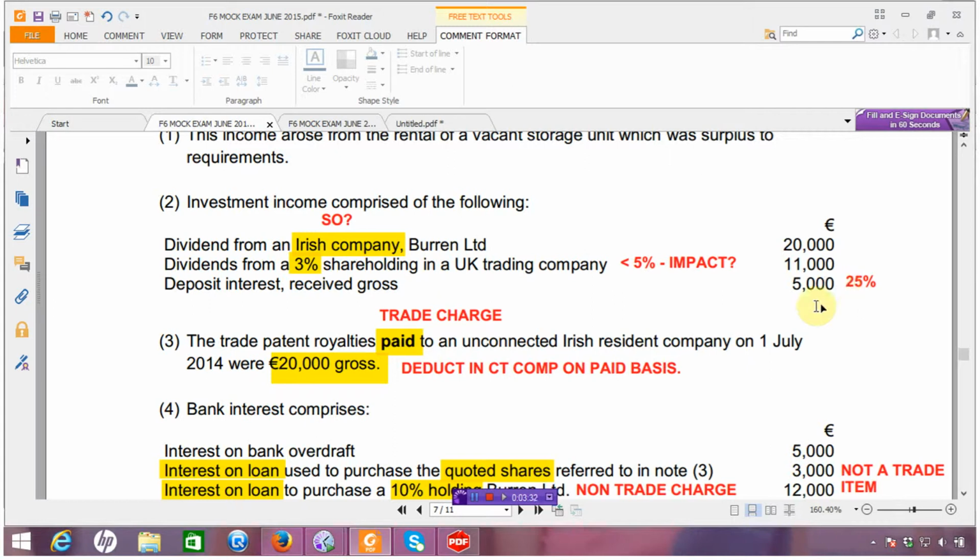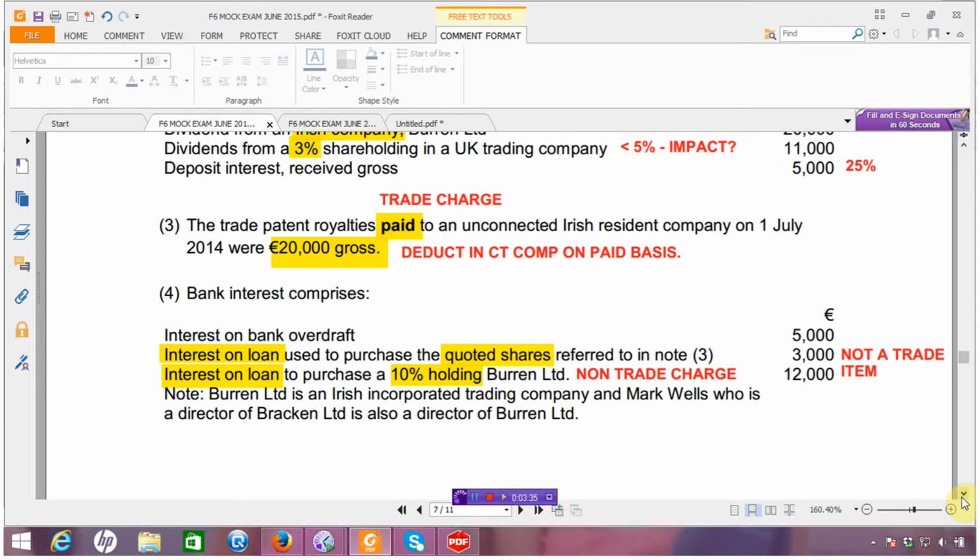Notes 3 and 4 relate to charges, the first one being a trade charge, in other words a charge paid out for trading purposes, and we should be aware that that is actually deducted on a paid basis. So you'll see in relation to the entries above that there's a 30k entry in the P&L account. We've got to add that back and then take out in the CT comp from case 1 income this £20,000 paid figure. We should also note here that royalties are paid net of 20% income tax, and you'll see within the comp that there is an additional item payable by the company of 20% times 20,000 in income tax because of the IT that they will have deducted before they paid out those royalties.